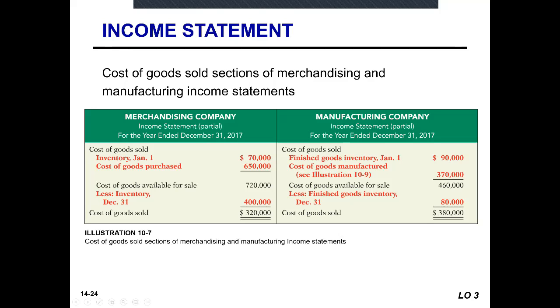If I look at my reports, it'll say actually you only have 80 left. So you must have sold $380,000 worth of inventory. Okay, then that's what it cost to sell it. That's what the cost was attached to the inventory that I sold. That's all it is. The language is a bit different between the two examples, but for the most part, it's the same thing.